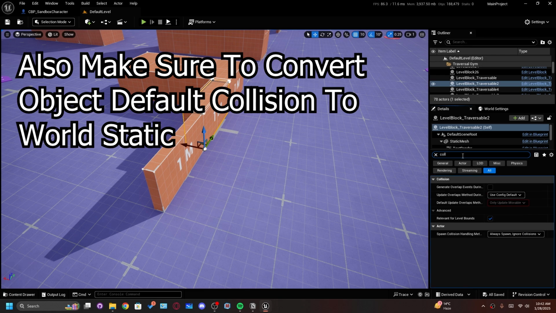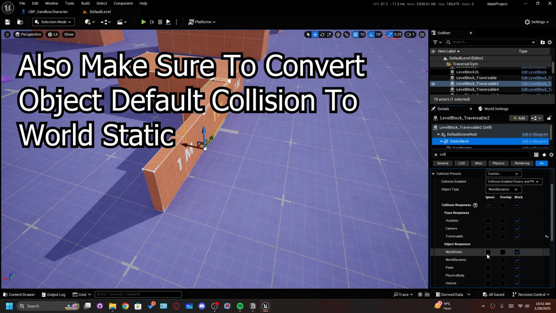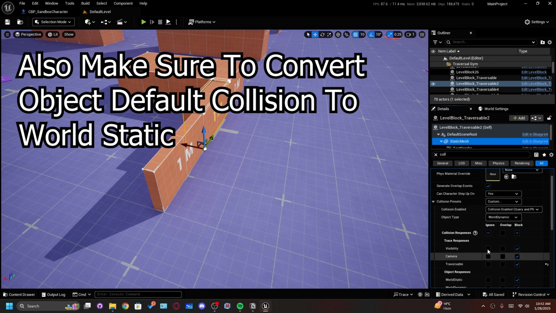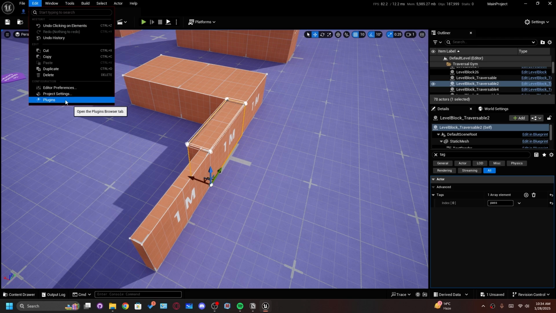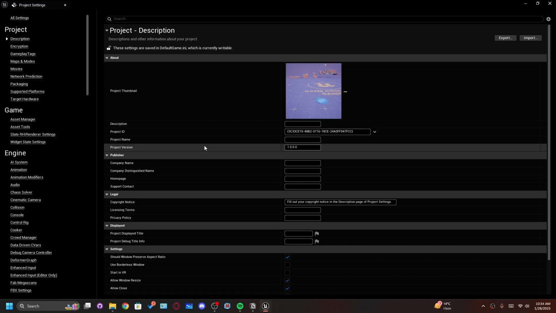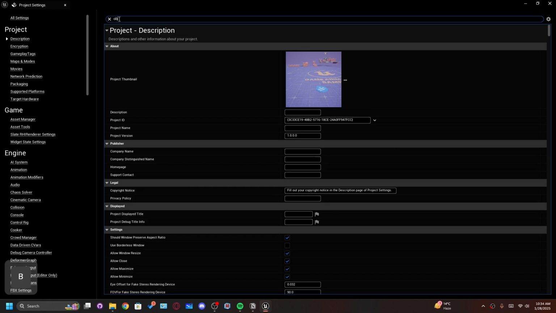Okay, so that's what we're going to do. Collision. Yeah, this is world dynamic. What the heck? Let's try to make this world static. So go inside edit, go inside the project settings, and then in the search, type for object.